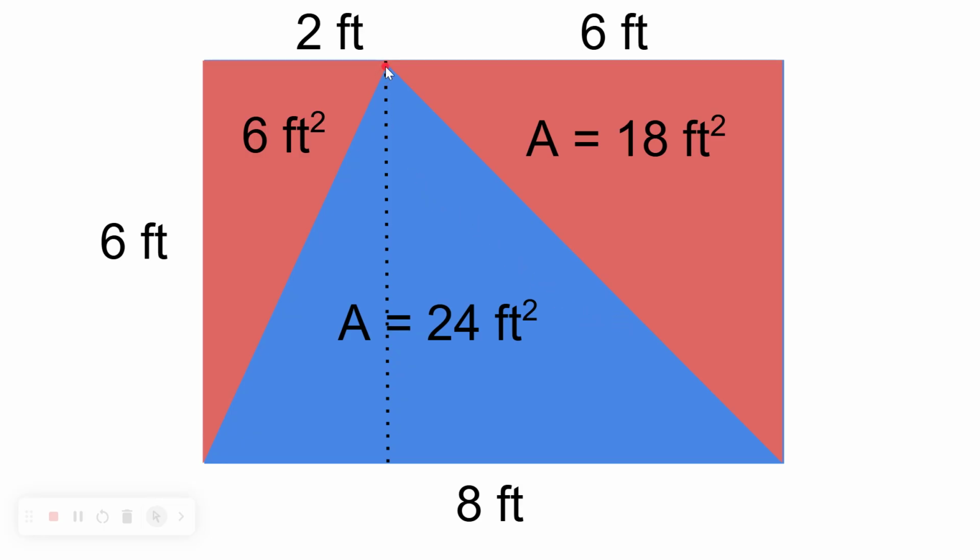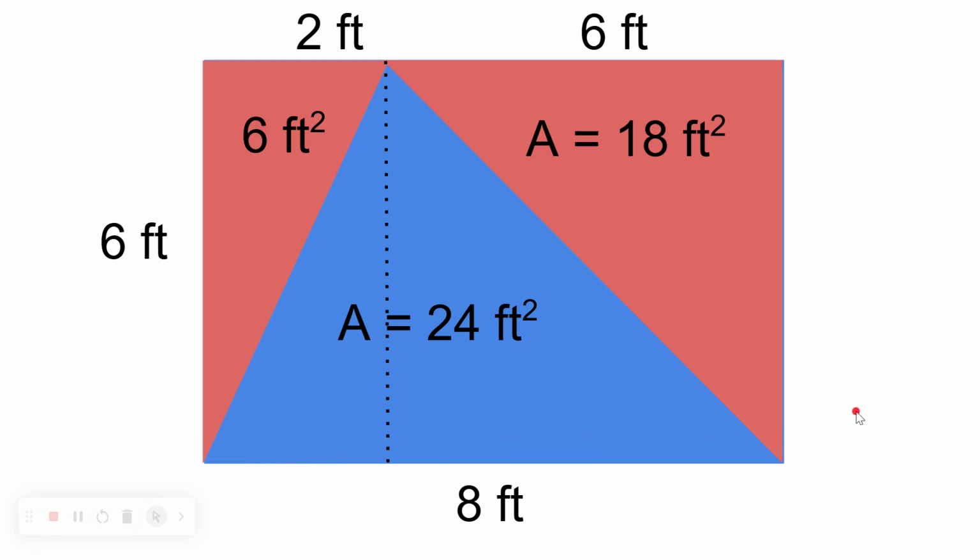If I shift the height line over such that it cuts the base into a section of 2 and a section of 6, I have a base of 6 over, a height of 6 over here and a base of 6. 6 times 6 is 36, half that is 18. Over here I have 2 times 6, 2 times 6 is 12, half that is 6. 6 plus 18 is 24, again, leaving 24 square feet of leftover area in blue.